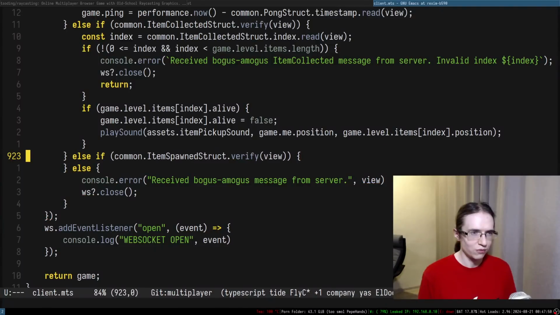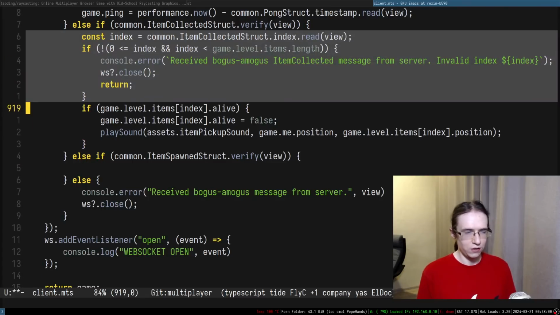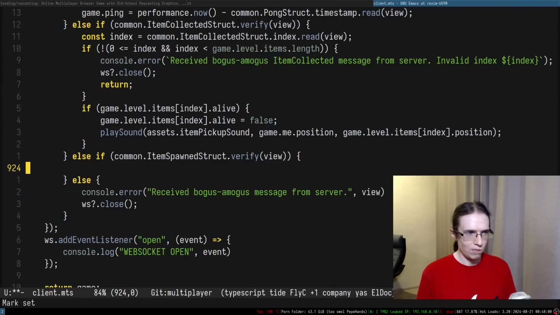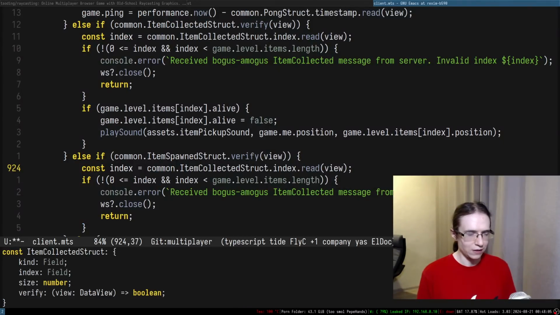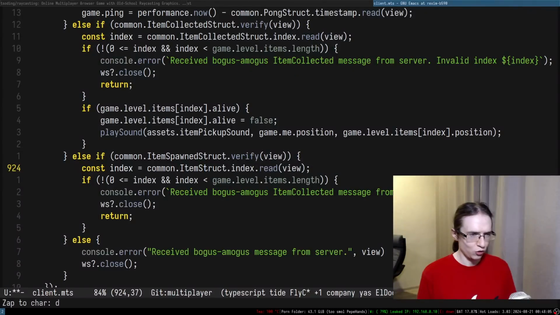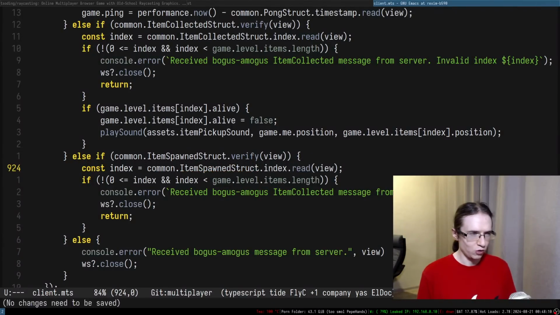So the spawn struct, verify the view. And I suppose we also need to check if the index is correct or not. So we read the index, so this is not collected, but it's more like spawned. Item spawn struct, we read the index and we're making sure that it's the correct index.